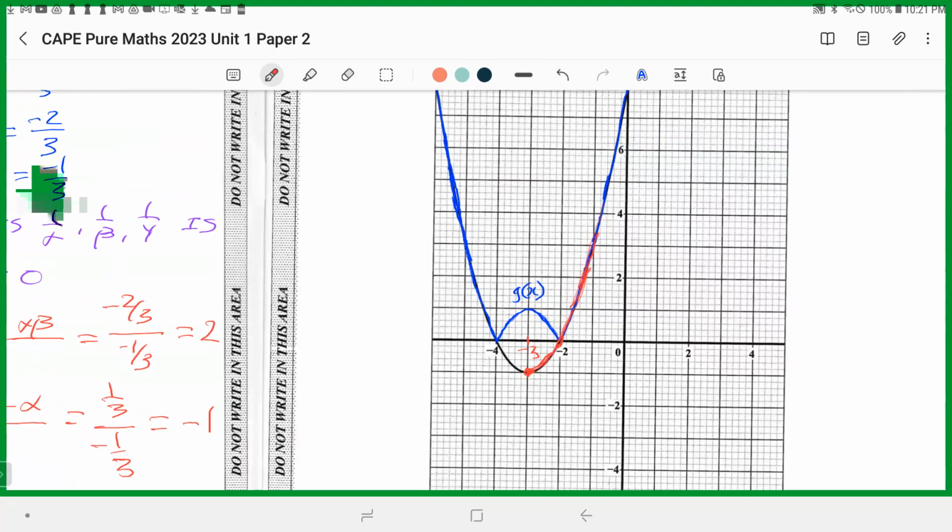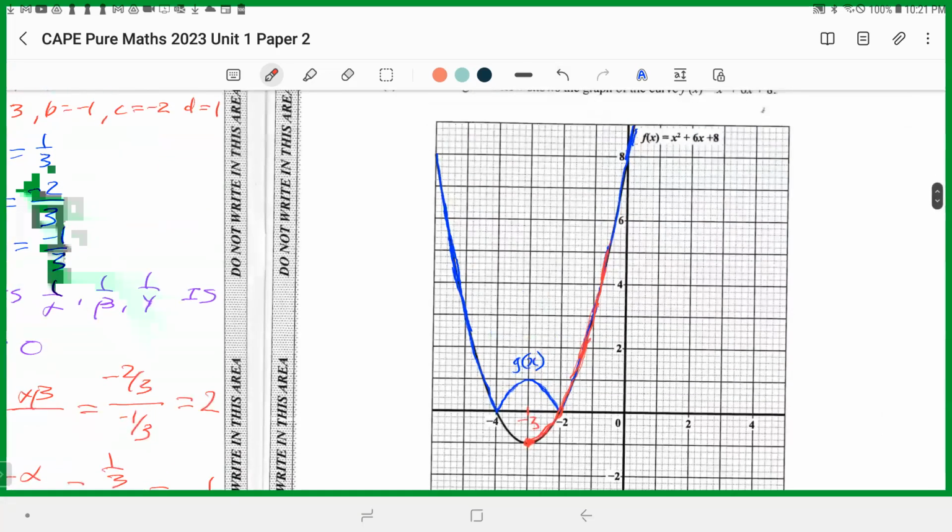So this part in red becomes a function because this will make the function now one-to-one. Remember, only a one-to-one function can have an inverse. So the entire function as it was a while ago, with everything, cannot have an inverse because it is many-to-one. But now that they have restricted the domain, it is now one-to-one. So this red part of it can have an inverse. And the inverse is formed by simply reflecting in the line y equals x.